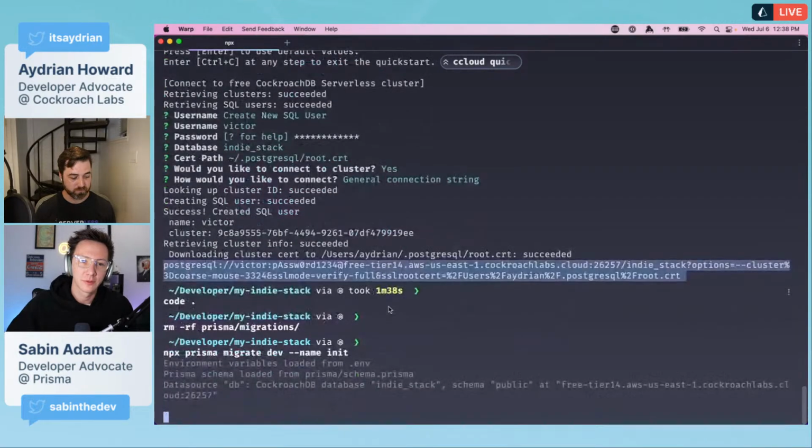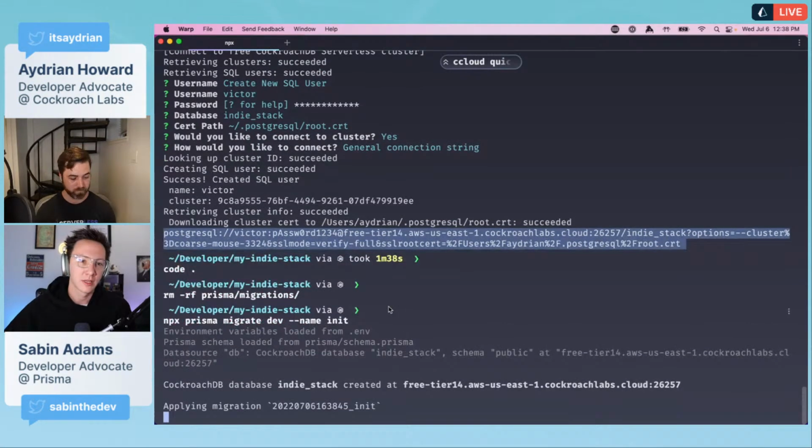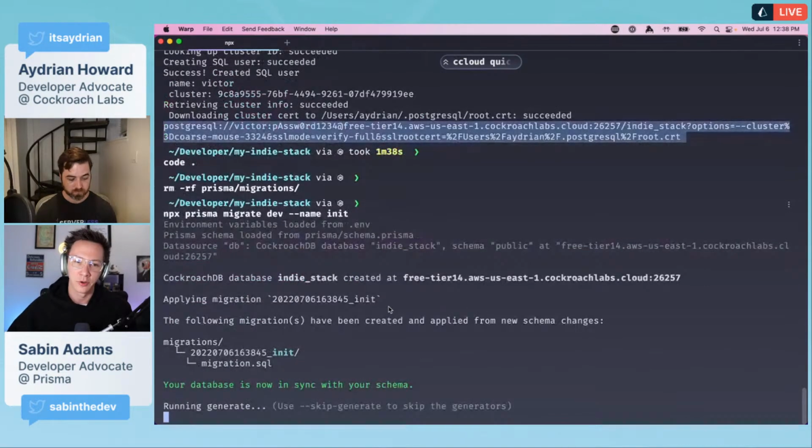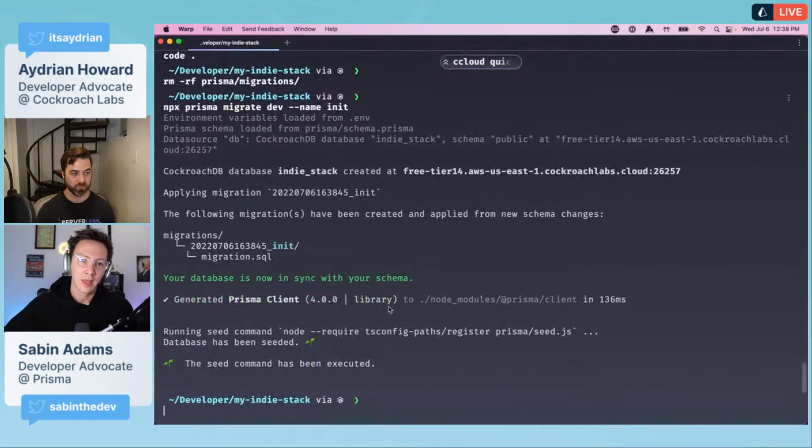Yeah, and just some clarification on removing that migrations folder. When you use Prisma Migrate, it sets up a migration history. So you have a view of the different states your database is in and the SQL commands that were run to get your database to its current point. Whenever you switch databases, you're going to want to remove all of that because you're basically starting from a fresh start. So that's the way to do it there.